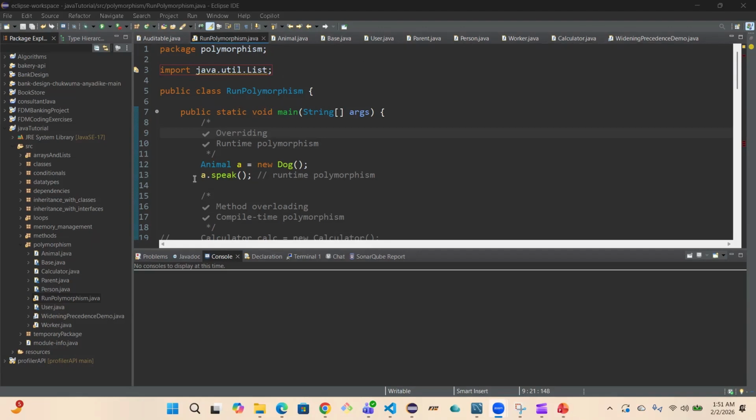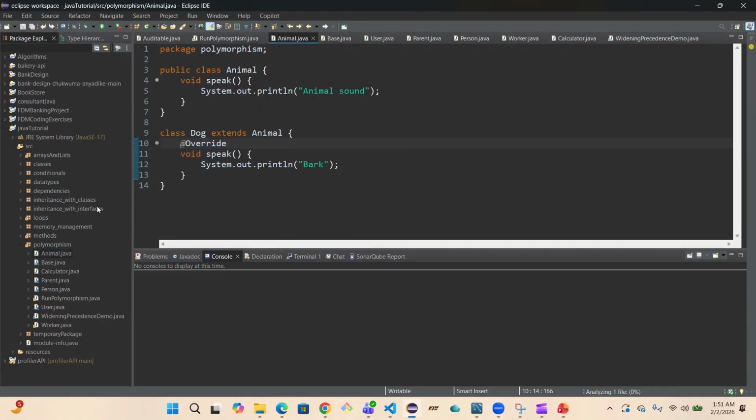But let's take a look at our animal and dog classes. So we'll go to the animal class. I've done something I don't normally do, and that is put two classes in the same file. But I've done this for demo purposes and to conserve space, because look at how many classes I have here. So we have our animal class and we have our dog class. The animal class has a method of speak. The dog class also has a method of speak, which it inherits from animal.